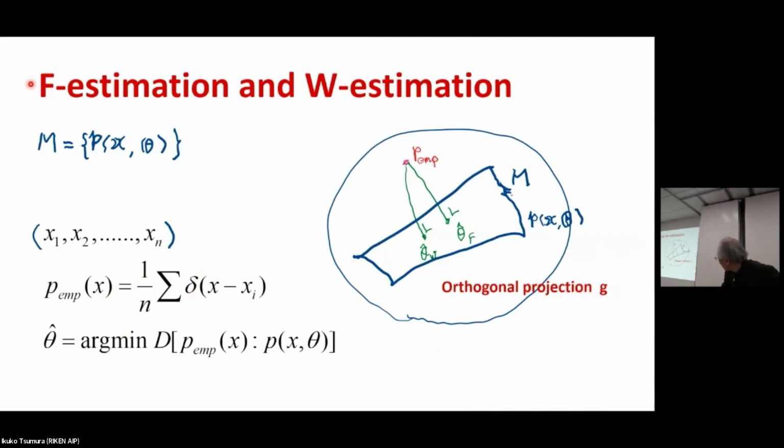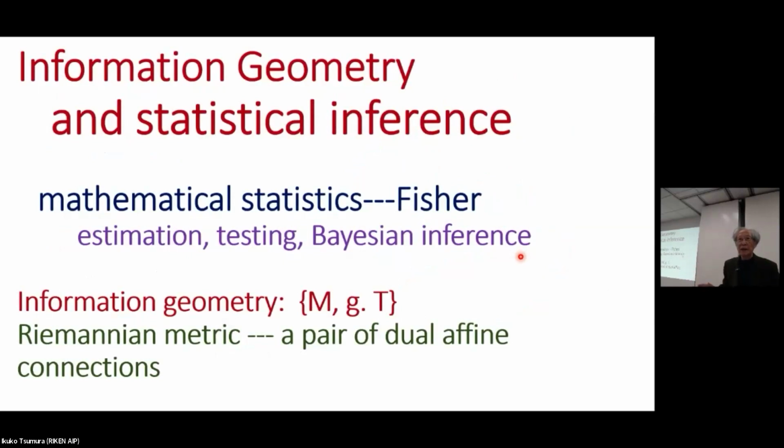But forget about that one, and we want to model a manifold parameterized by theta. For the estimator theta, we project this to the model parameter, such that the distance or divergence from the empirical distribution to the model distribution is minimized. In that case, the divergence measure plays a role, by using Fisher-Rao divergence, KL divergence, or the Wasserstein divergence. So far, in the community of mathematical statistics, the Fisher metric and the Fisher efficiency are very popular and successful.